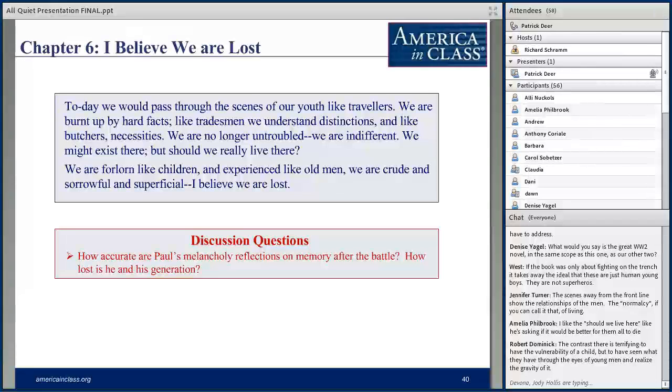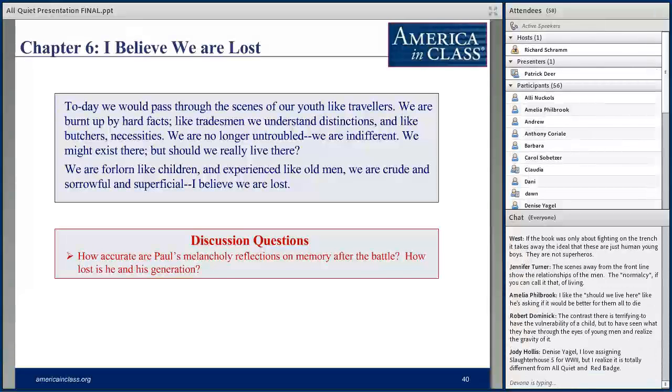So when you say 100 years between the Red Badge and All Quiet, you mean in the sense that there's a more ironic consciousness at work. Right. Yeah. I mean, within those 100 years, you had the war we're talking about intervening here. It wasn't 100 years between Red Badge and All Quiet. Although it kind of feels like it. But it's just interesting that the optimism was still available, or Crane thought it was available.